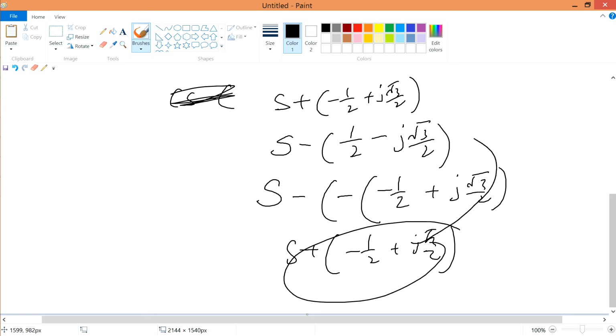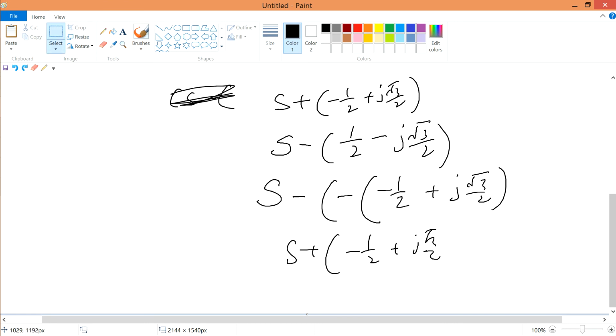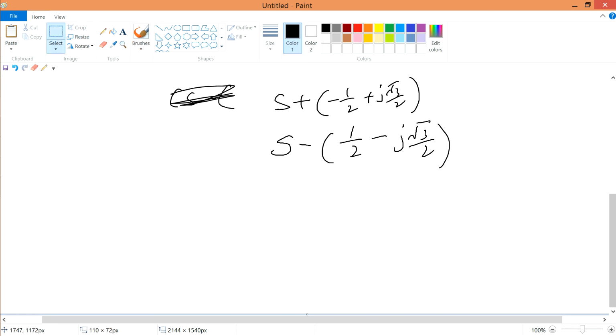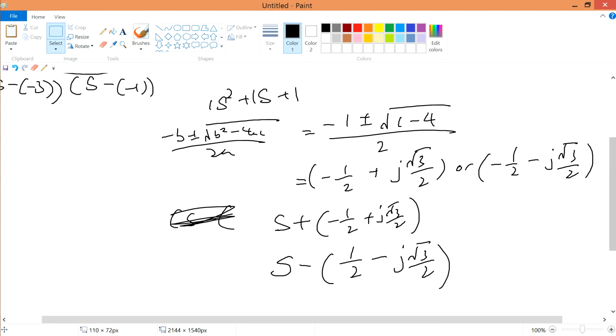Which is initially this part over here. Okay, so I go through all this just to prove to you that whenever you have a complex number, please take note that if you have complex roots, for example minus half plus this thing, you're going to change their sign. From minus you change to plus, from plus you change to minus, and just sub it into this thing, where it's s minus something. I hope you kind of get what I mean.